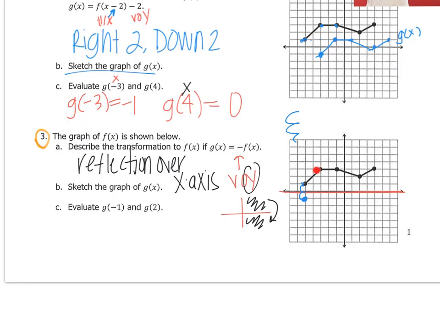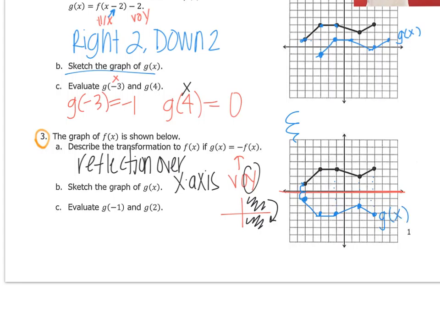The next point right here is 1, 2, 3 away. So we must go 1, 2, 3 beyond. You count the same number of boxes on both sides of the line. The next point still again 1, 2, 3. So we go 1, 2, 3. And moving forward, we are 1, 2 away. So we go 1, 2 away. Now again back to 1, 2, 3. And we're going to connect. And remember to label this as g of x.